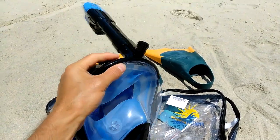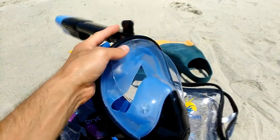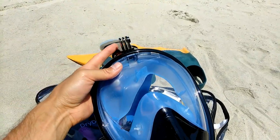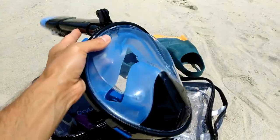Number two, it has this little GoPro attachment here where you can mount an action camera. I'm going to be demoing that today out here in San Diego, showing how that actually works. It's that universal GoPro mount. Really excited to have that feature. It allows you to have your hands free while you're out there snorkeling around.